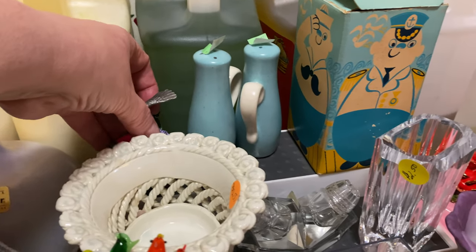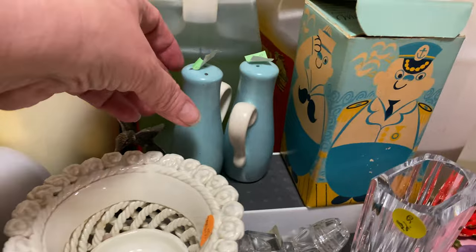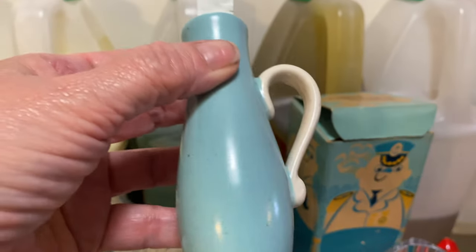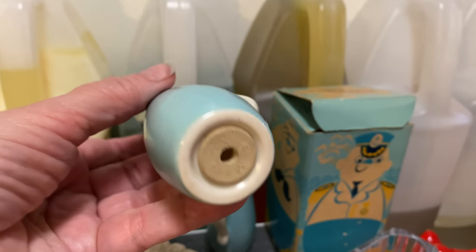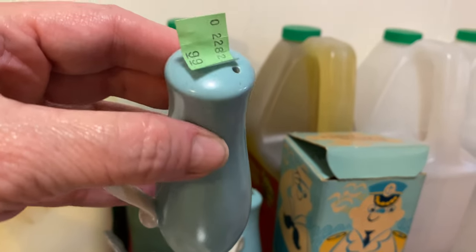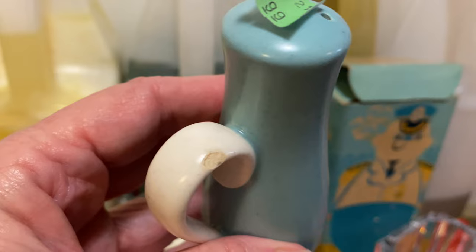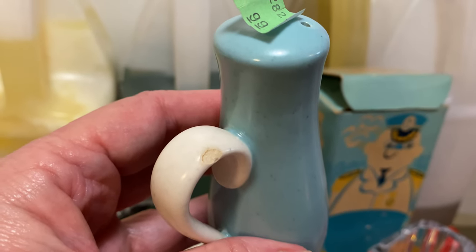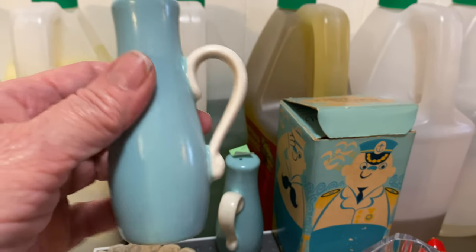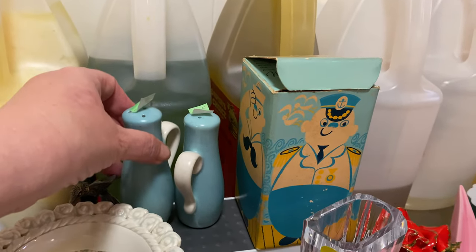These to me are very, very classic mid-century salt and pepper shakers, which I paid $2 for the pair. Classic mid-century color and design. Now when I was washing them I saw that chip — but I think somebody who really appreciates mid-century will still like it. It'll look nice on somebody's table or shelf.